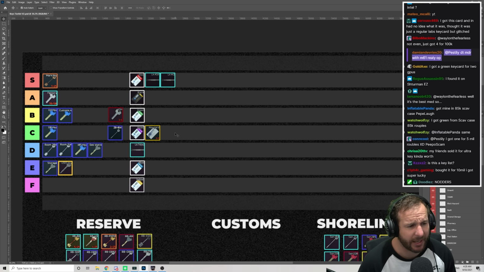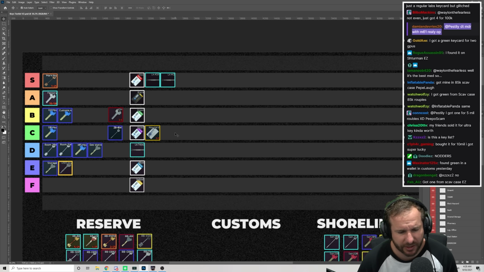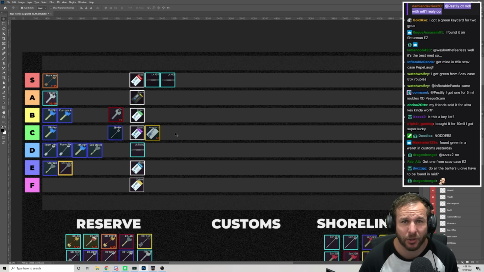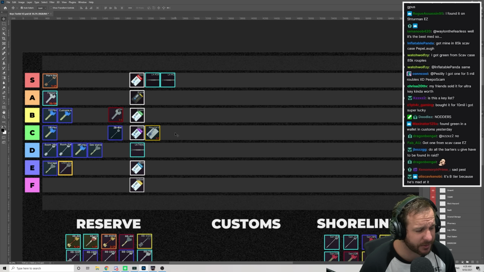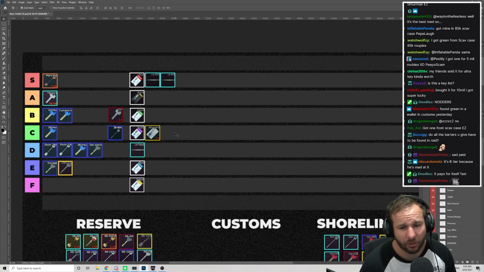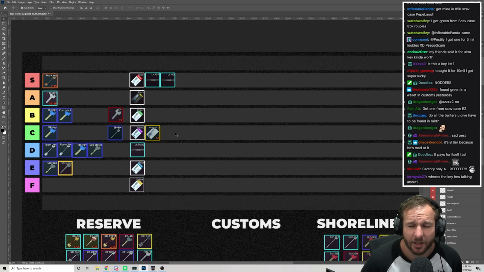Now for A class, we've got the black key card. Now this one I love. It's such, okay, depending on the wipe. I picked this one up for 3 million this wipe. It is a little bit more expensive right now. Last wipe, you'd buy it for under 1 million, and the stims make so much profit, particularly like green stims right now for like 80k.